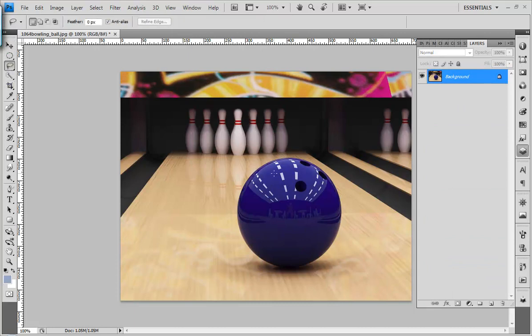This is the freehand lasso tool. So if I want, I can draw shape around here. It's a little harder to draw with precision, so chances are good you're not going to use this too much, except for certain things, like maybe it comes in handy if you want to quickly cut out a bowling pin. What you can do too is you can add to selections, or you can subtract from selections.